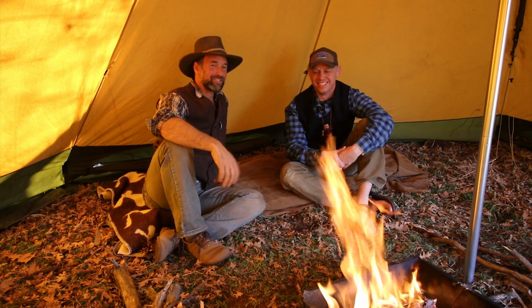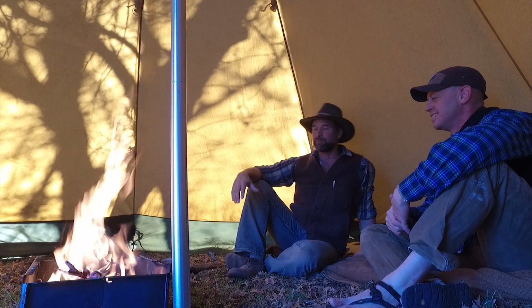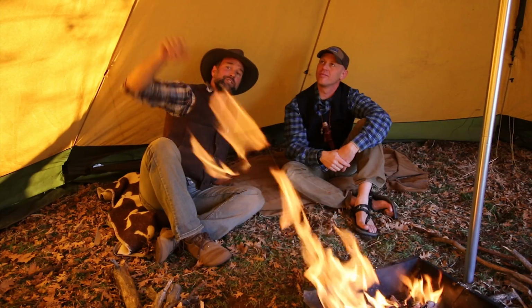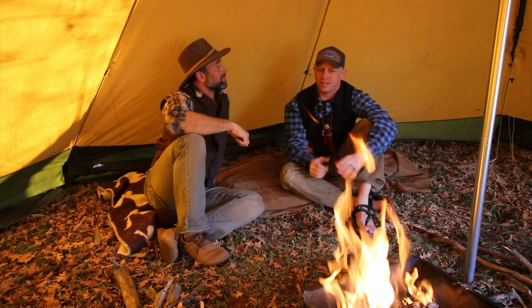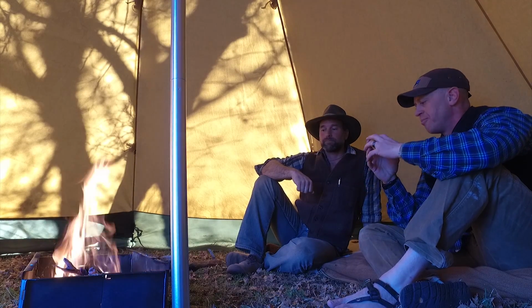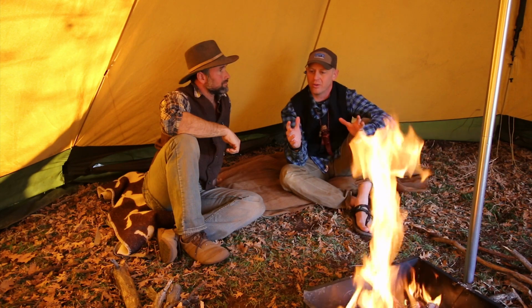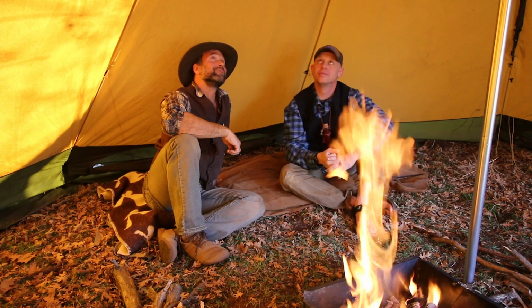That's funny. And so this is a cool option for people that want something much lighter than a teepee, much more packable. This is actually a cotton poly mix, so it breathes a lot better than most of the nylons. But this company actually does make them in more of an ultralight nylon. Yeah, I was looking at his site. I see a lot of companies that are just ultralight or just super heavy, but I thought it was really cool that this company has everything from a super ultralight teepee to medium to heavy to super heavy, like industrial strength 100-pound giant teepees, all the way down to a couple pound ultralight teepees. So you get a lot of options. Yeah, it's really cool. Really well thought out.